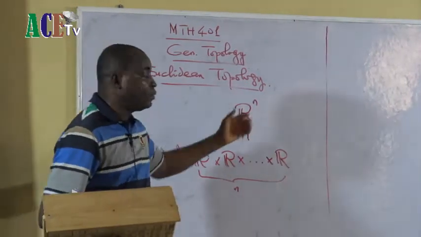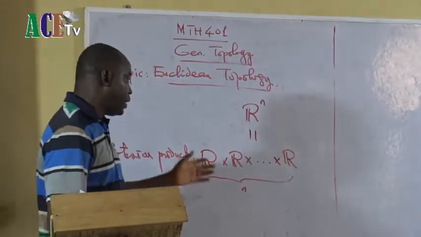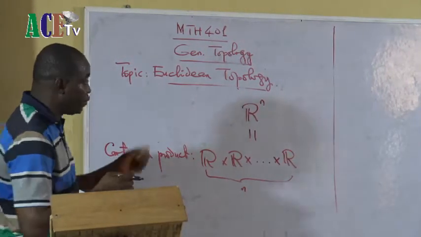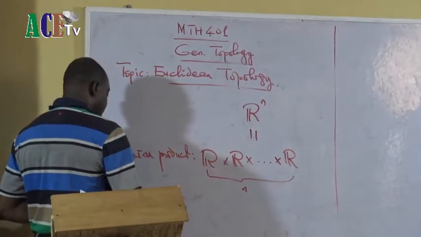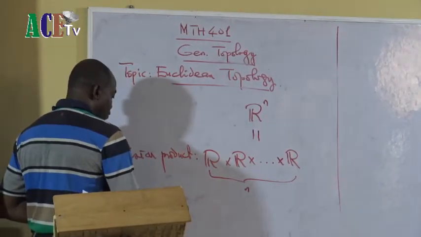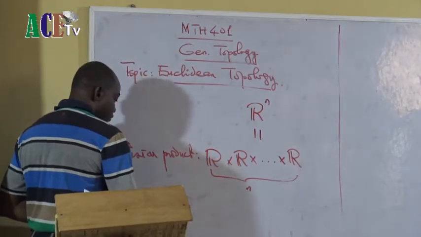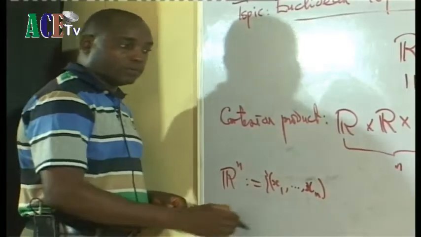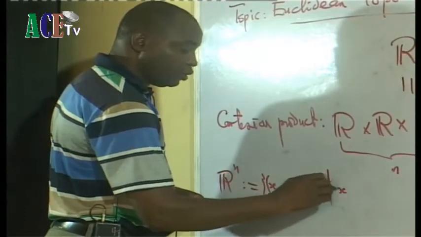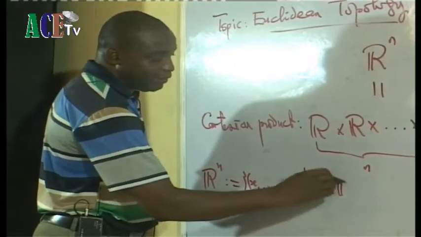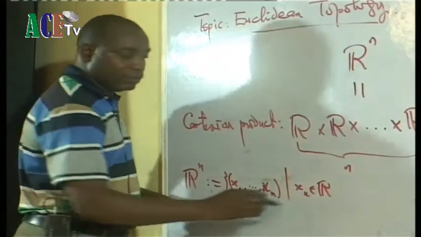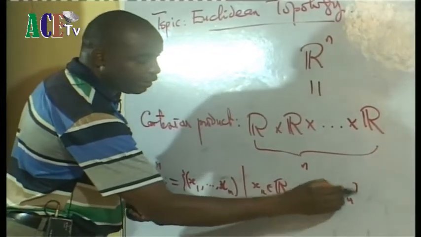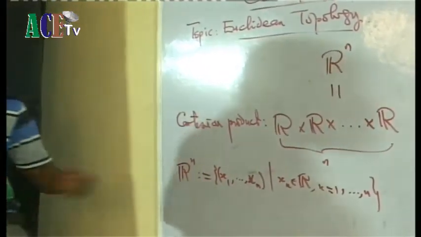So we have the Rn space. This space actually, if I'm to write an element or a point in this space, Rn is defined as the space of vectors in n tuples, such that each of these x_k lies in R, okay, where k here ranges from 1 up till n, okay? So this is Rn.